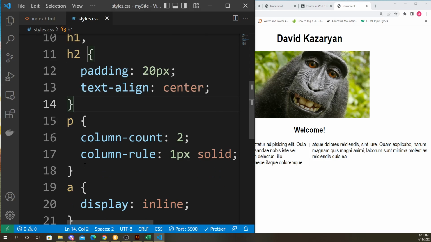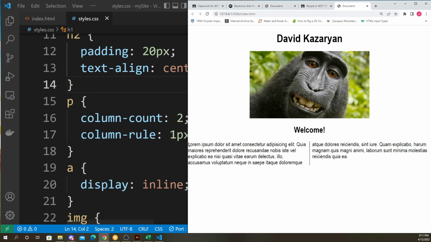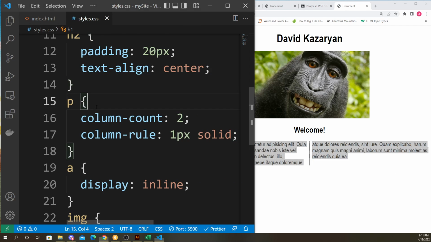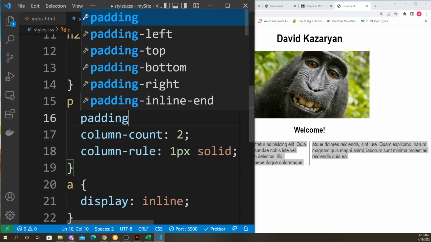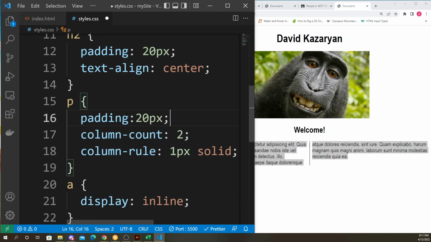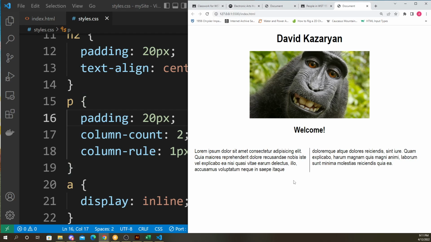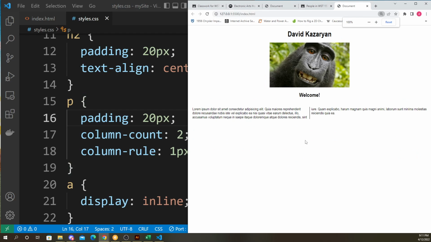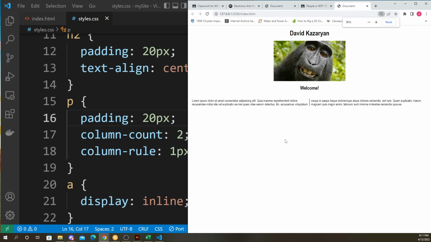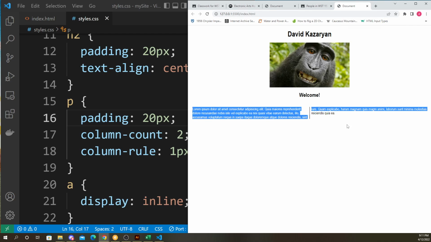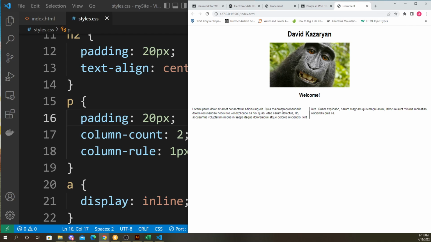And the paragraph, let's give that one some padding as well. It's too close to the edges. Padding 20 pixels. And maybe because when we're zoomed out, we don't have that much text, so the paragraph doesn't make sense to have two columns.